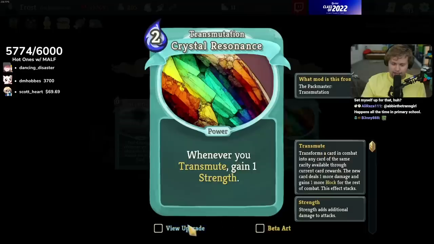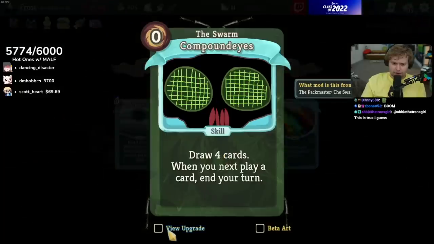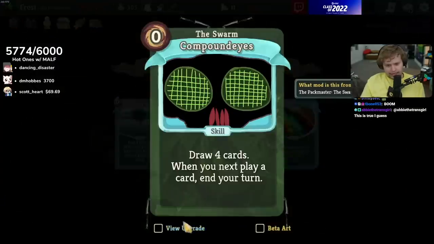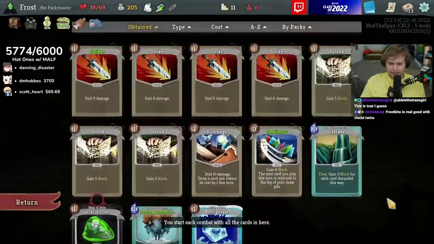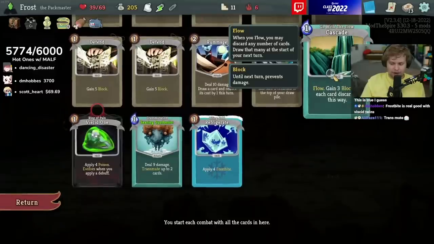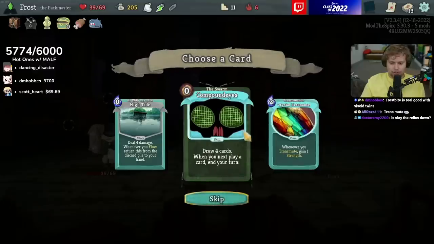Oh! Whenever you transmute a card, gain 1 strength. Wait, that's OP. Combat eyes. Draw 4 cards when you play a card. And the next time you play a card, end your turn. That's kind of a sick card. Wait, I kind of like that. Allows you to draw and find the perfect card, aka Cascade. That combos so well with Cascade.